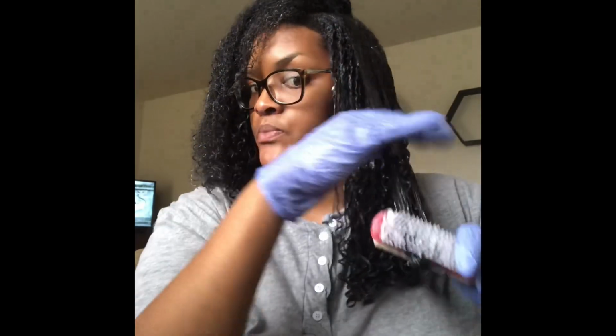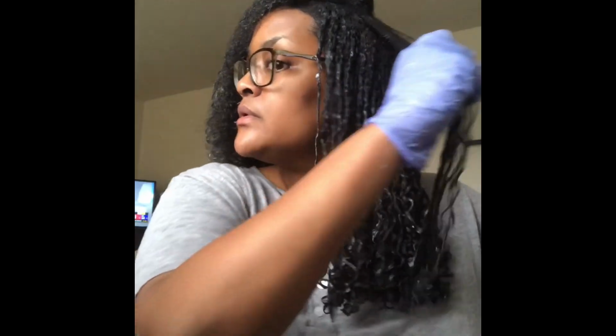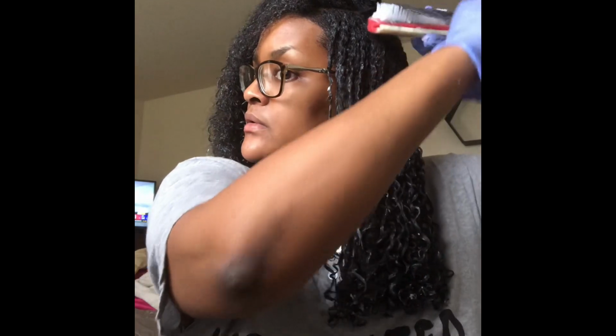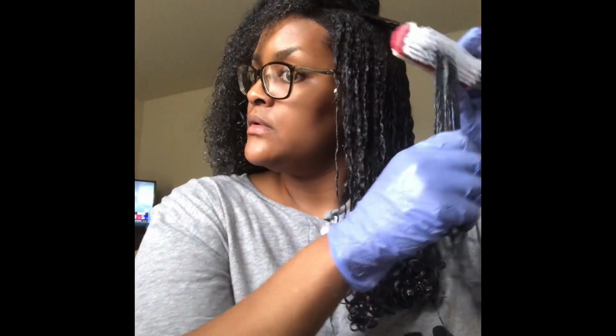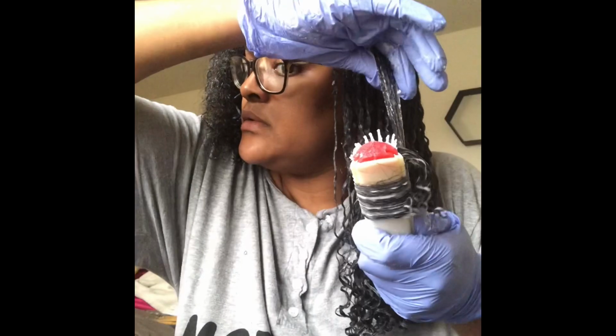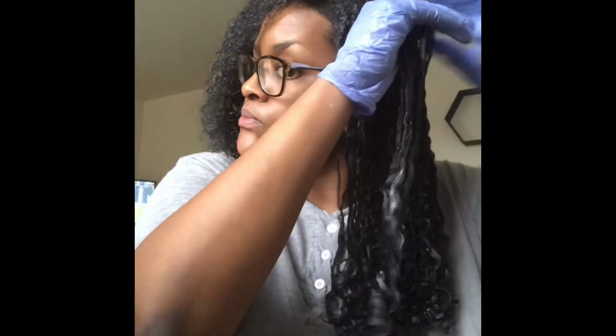So I'm picking up my Denman brush and I'm being super gentle with my hair just because it does have gel on it at this point and I don't want it to rip my hair out. And I am brushing it through a few times. Once I feel like I've brushed that through enough, I'm going to take the end of the Denman brush, wrap the hair around, and smooth it on through. And you can see the beautiful curl that forms at the end of it.